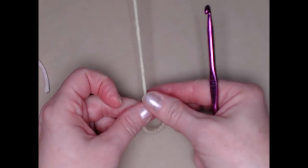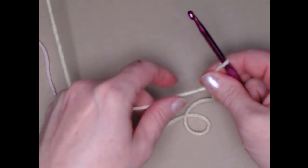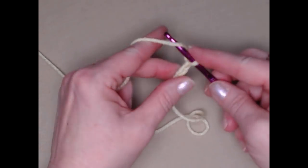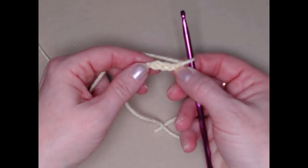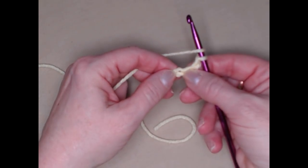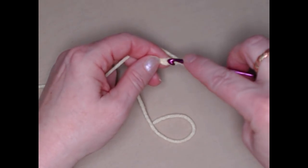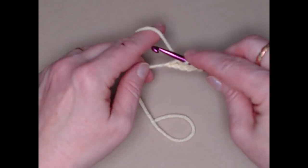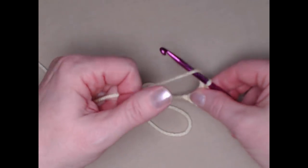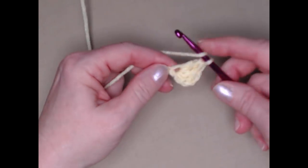Alright, so what we need to do is begin with our slip knot and chain 4. Our first 3 chains will count as our first double crochet, and then we're going to stitch 9 double crochets in this 4th chain from the hook. So we'll yarn over, go in that 4th chain, pull up a loop, yarn over, go through the first 2, yarn over, and go through the second 2. And now we're going to make 8 more double crochets right in that same chain.